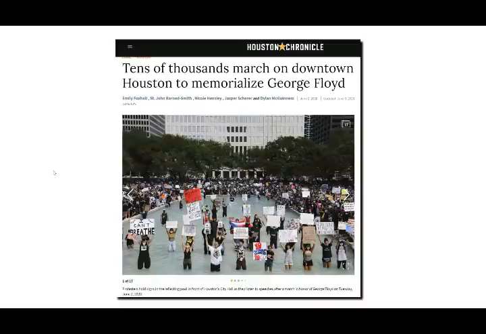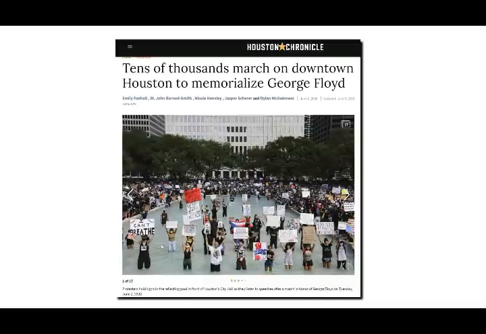So the same newspapers which a couple days earlier were telling people to stay home, don't go to work, don't go to school, don't go to church, don't go to the gym, don't do anything, all of a sudden they're bragging about huge crowds of people gathering in downtown Houston. A lot of these protesters were wearing masks and carrying signs saying, "I can't breathe." And for some of them, that sign was prophetic. After they contracted the virus, they were having a very difficult time breathing.